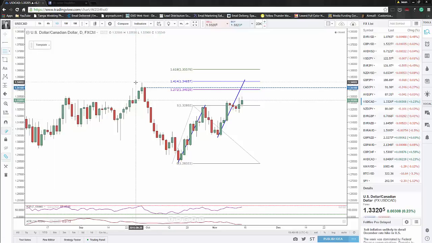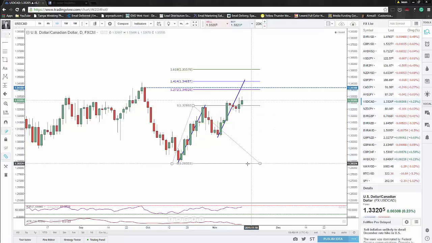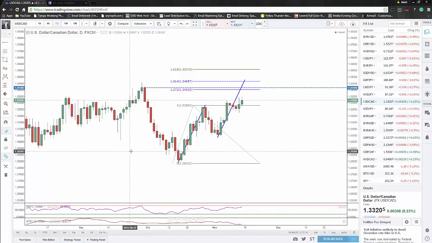You also have a potential pattern formation here. Let me just check the ratios because the second one doesn't look very good. Yeah, we're going to be short, I think, on the second one. Let me see here. Yeah, we don't quite hit it. So we don't have a pattern formation here, but we have a possible one-to-one measured move back up into structure resistance around 134.18s. So look for the market to go into an overbought condition at the 127 extension against previous structure resistance and look for an opportunity to sell back down into previous structure.